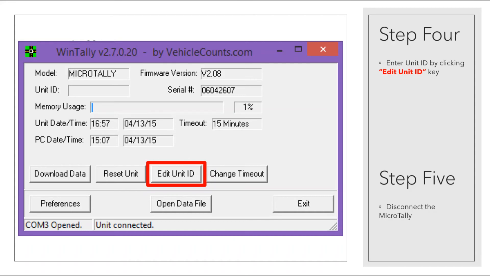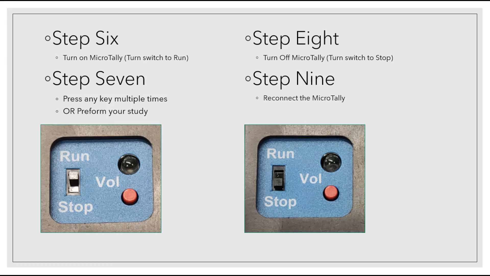Step 5: Disconnect the serial cable from the Micro Tally unit. Step 6: Turn the Micro Tally on by moving the slide switch to run. You should hear an ascending sequence of tones indicating the start of the study. If the unit is in silent mode, the LED indicator will flash multiple times instead of beeping. Step 7: Press any of the tally buttons multiple times for first-time setup — this is where you would perform your actual study. Step 8: Turn the unit off by moving the slide switch to stop. You will hear a descending sequence of tones indicating the end of the study.